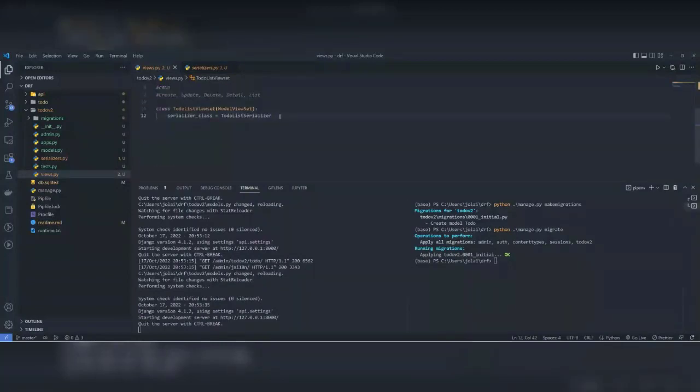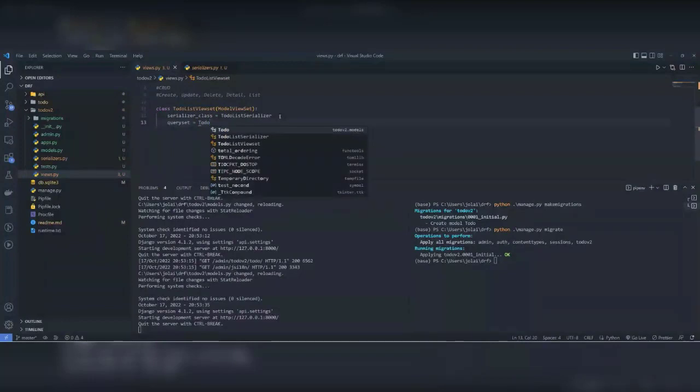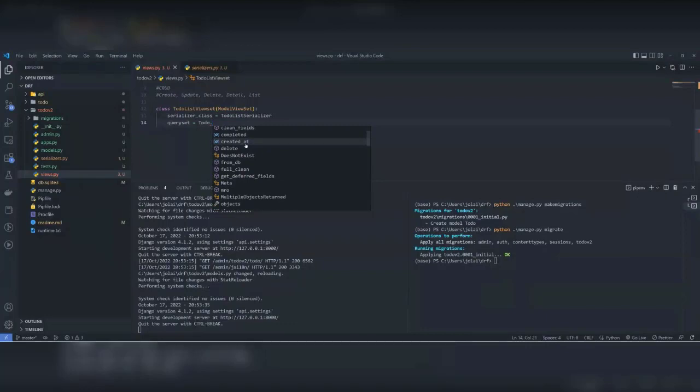Then the second, it needs the permission, but we're not going into that now, which is your query set. You're providing the query set for this class to use, and that one is coming from our model. So to do dot objects right here.